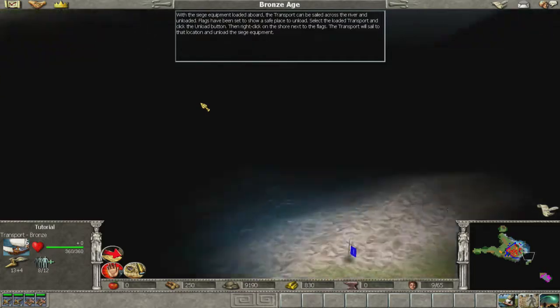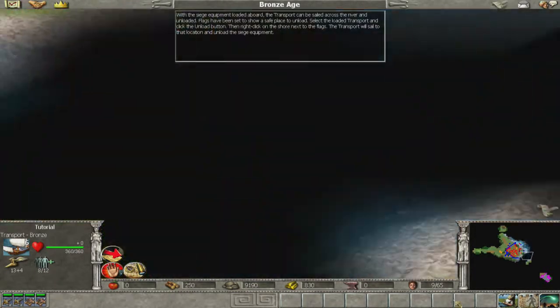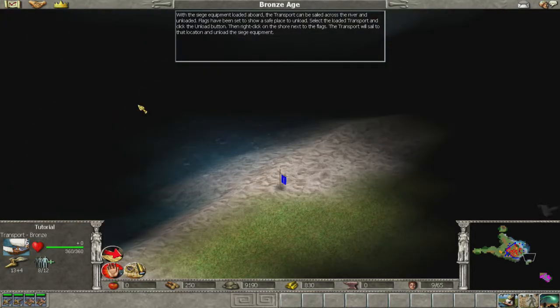With the siege equipment loaded aboard, the transport can be sailed across the river and unloaded. Flags have been set to show a safe place to unload. Aye, aye, Captain. Select the loaded transport and click the Unload button. Then right-click on the shore next to the flags. The transport will sail to that location and unload the siege equipment.